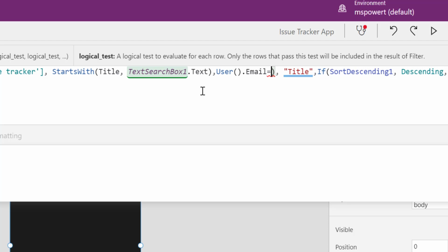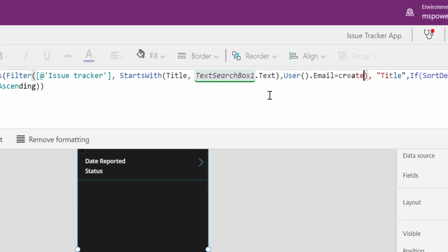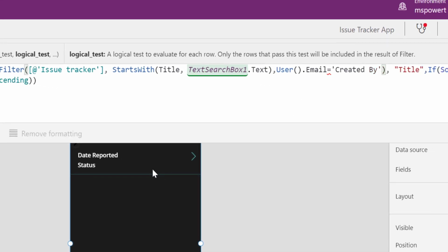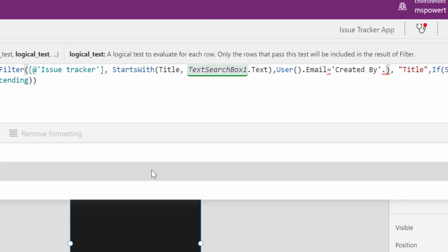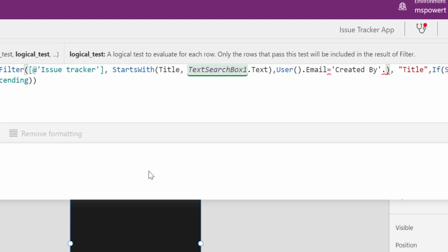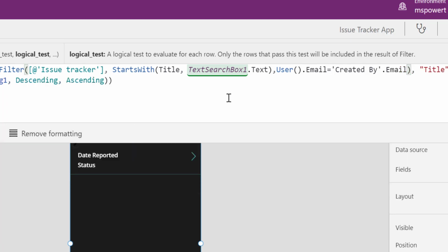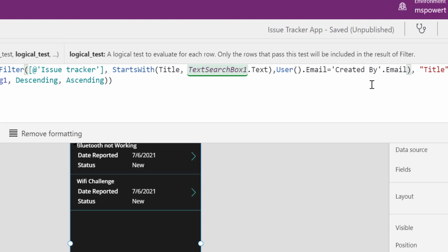That's the email of the person that created it. So I'm going to search for type created. I'm going to see created by. See, this created by is a person. It's a person email field. So it has different items with it. So I just need email dot. I can see display name, claims, different things. Email is what I need. So I'm going to click on email. So this way I'm checking the person that is using this app. Is it the same person? It should only show me the items that the person creates.